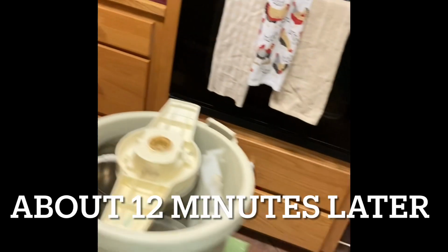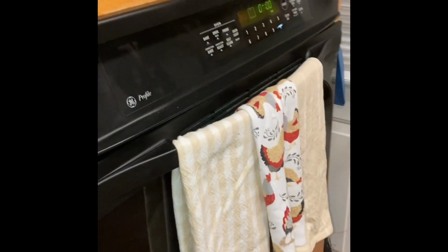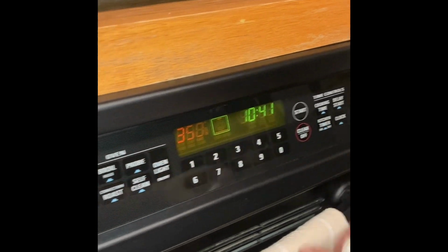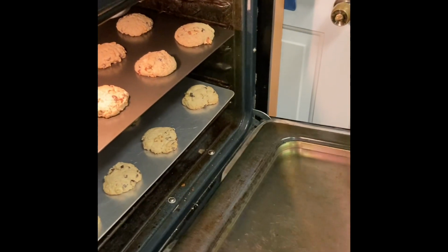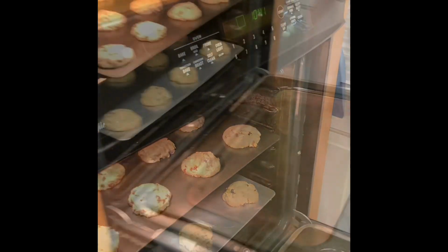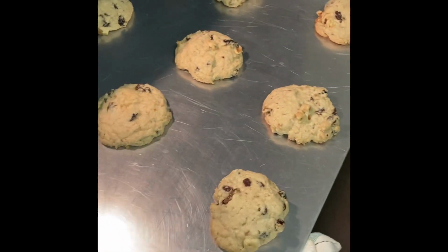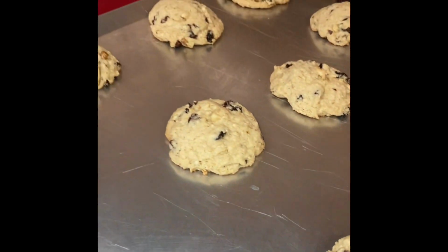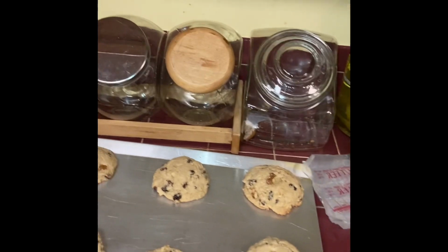All right, guys, it is beeping, and the grandma mittens. Y'all, they look so delicious. Okay. Hold on, guys. I'm going to put the camera down because I need to get something to sit down on. Oh, these look so delicious. Look at that. You can see that little brown on the bottom. And what I do is I just leave them on the cookie sheet, and it will finish cooking.